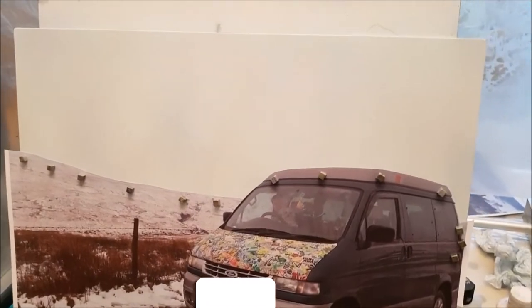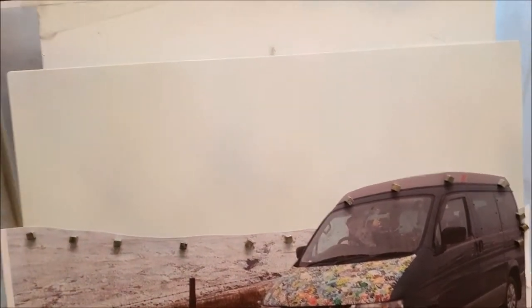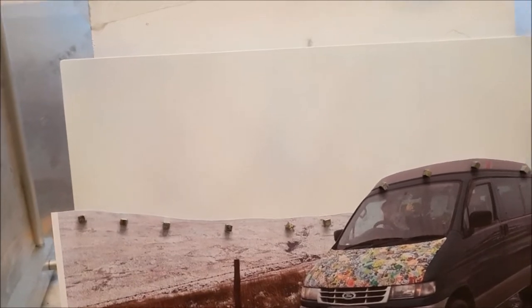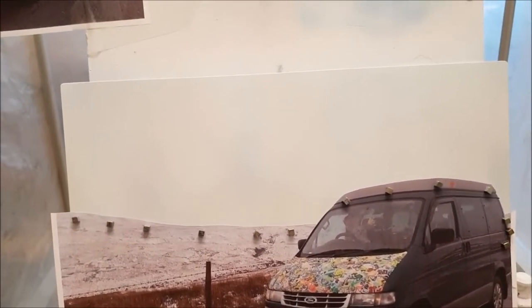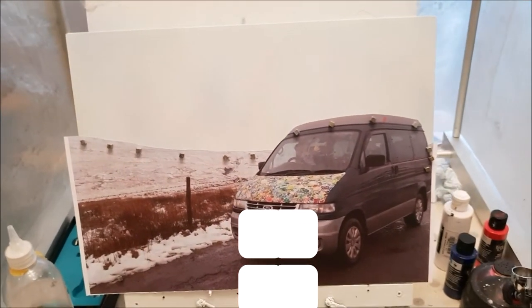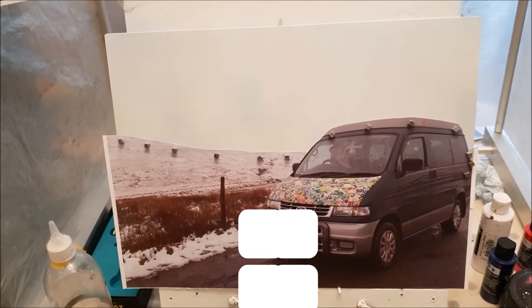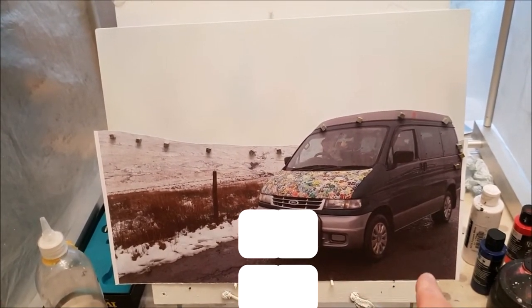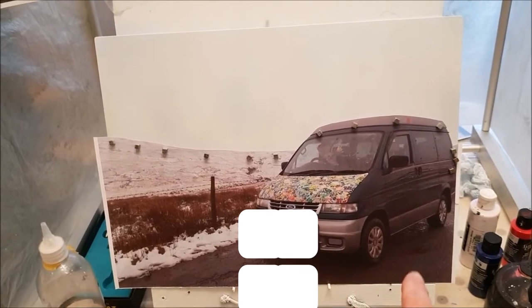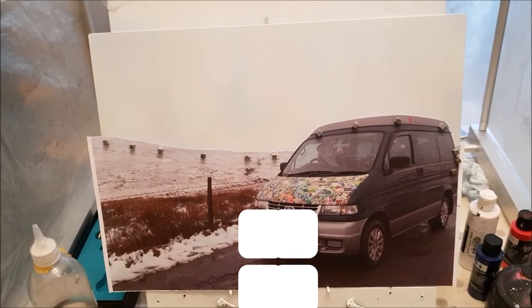So there we go, that's the basic sort of texture and colour of the sky. It's not coming off pretty well on the camera here, but it does look a little bit more blue and pinky in real life. Anyway, I think the next thing to do is to cut out the van shape so we can then begin to add in some of the darker textures. So we'll start perhaps with the road surface.